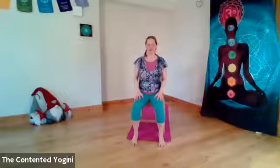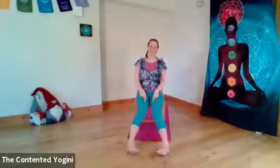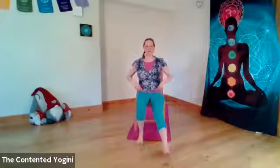And just let the arms float down to the sides. Do anything you need to with your wiggling bits. You might want to lengthen your feet and do those circles with the ankles. I did, so the class before you guys was a big hip class and I'm feeling it ever so slightly. So it's all good. We're going to do a little thing for the hip flexors now anyway, because they tend to get a little bit tight when we sit.